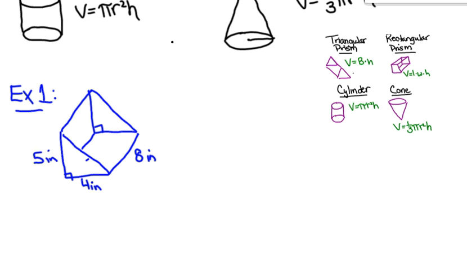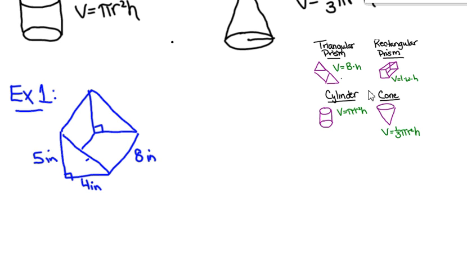And we're going to be finding volumes for all of these. So again, I have to first of all determine exactly what shape it is or what kind of figure it is. And when I look at this figure, I see that it has bases that are in the shape of triangles. So that tells me that the figure that I'm working with in this instance is a triangular prism, and therefore the formula that I want to use is volume is equal to area of the base times the height. So that's the one that I'm going to go ahead and put down on my paper.